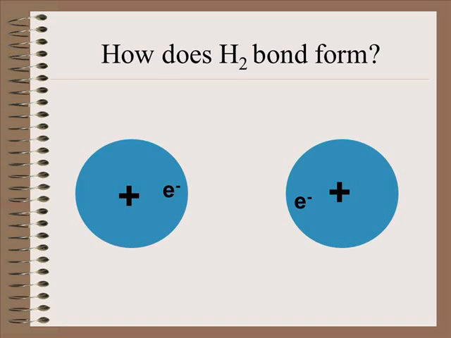So how are they going to form a bond? Well, each hydrogen atom wants not only its electron, but the electron in the adjacent atom. So as they approach each other, they try to steal each other's electrons.